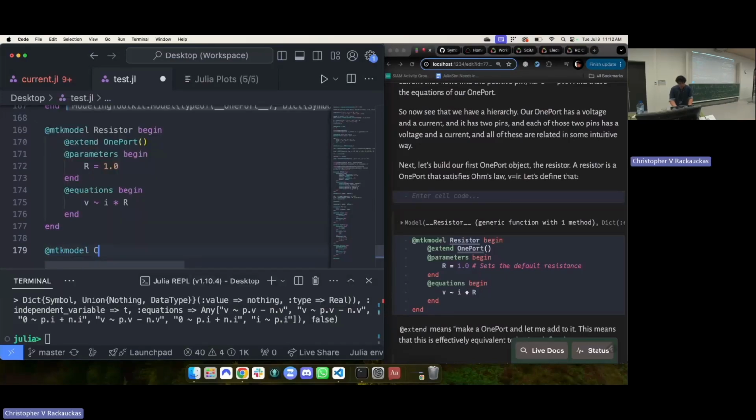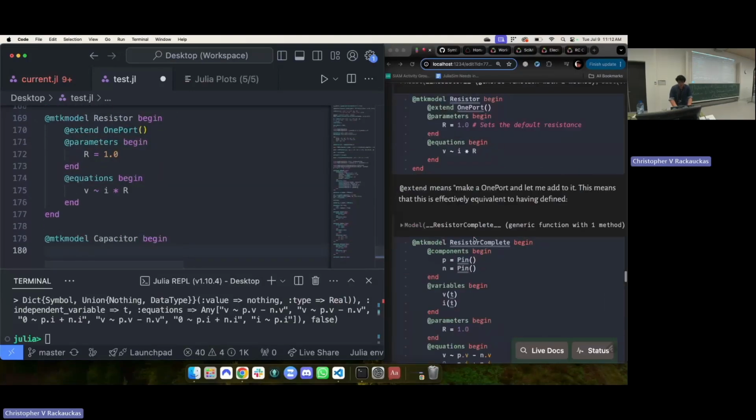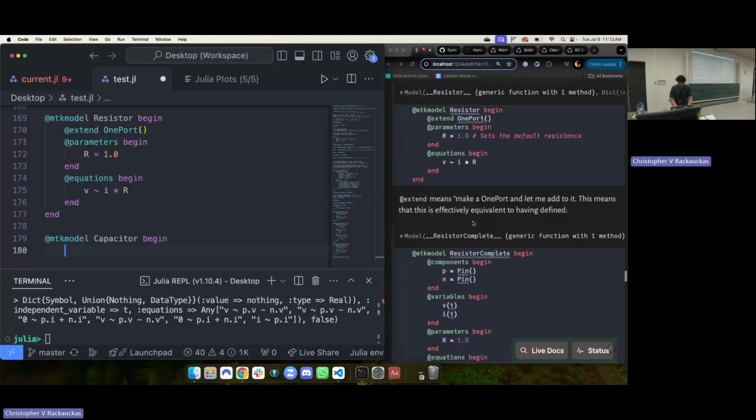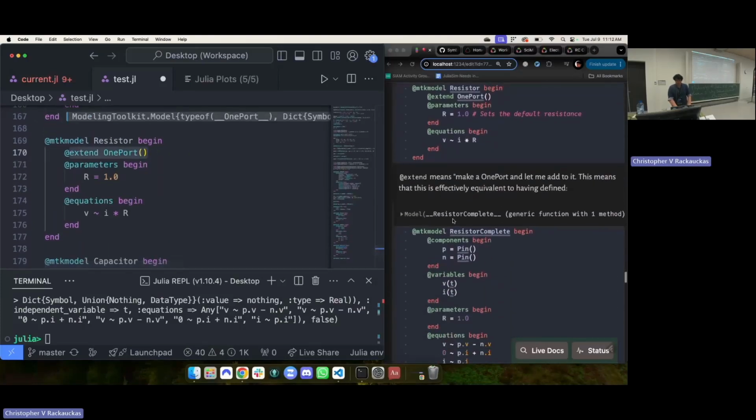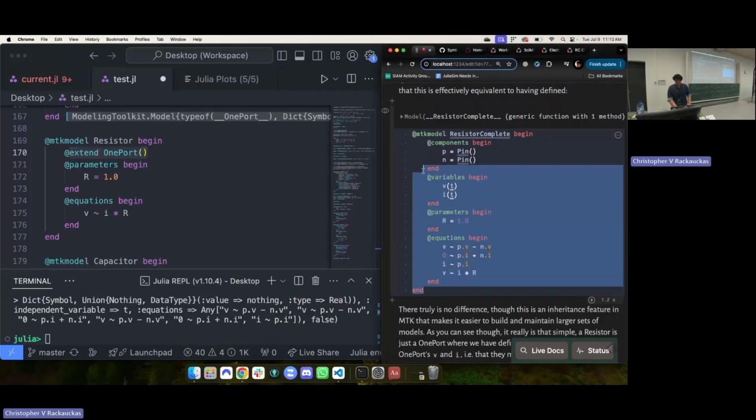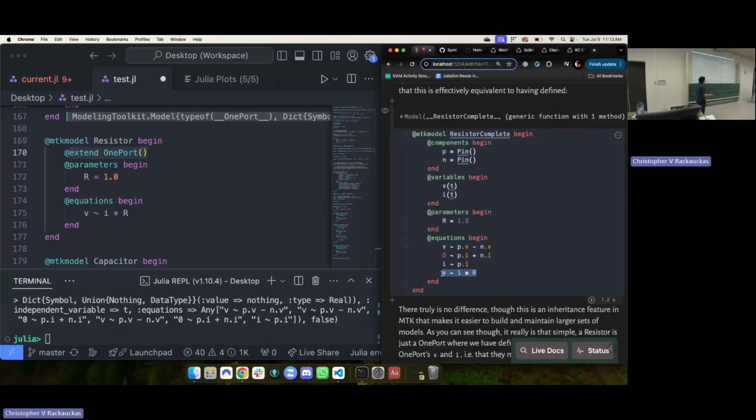So in an MTK model, what is the capacitor? Well, you go over to Wikipedia and check the capacitance equation. What I'm showing here is what extend does. Extend is exactly the same thing as having written out your one-port where you just add this one equation in here. It's just a nice way of doing inheritance.